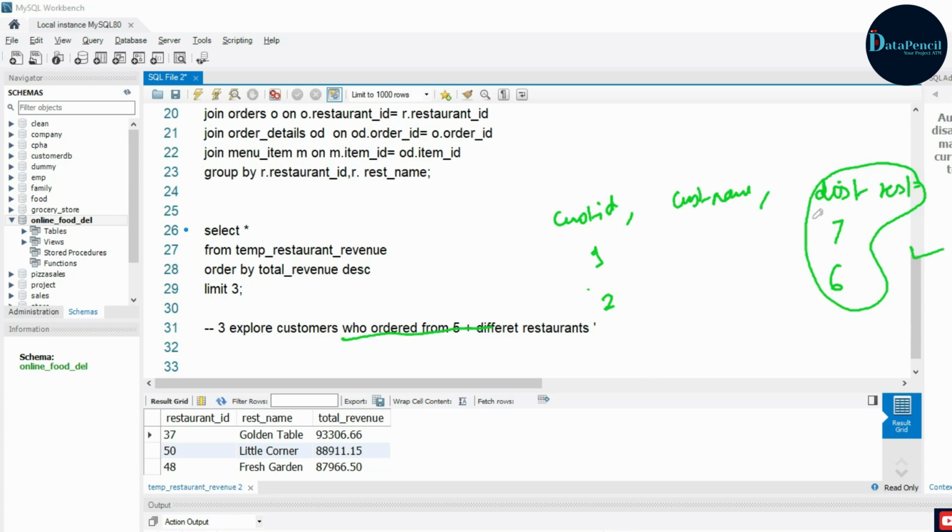After calculating this, we will keep this in a temporary table. Okay, we have to keep all these things in a temporary table, and then later on we simply have to put the condition where the distinct restaurants are greater than or equal to 5. This condition we will put. So let's see how to do this.